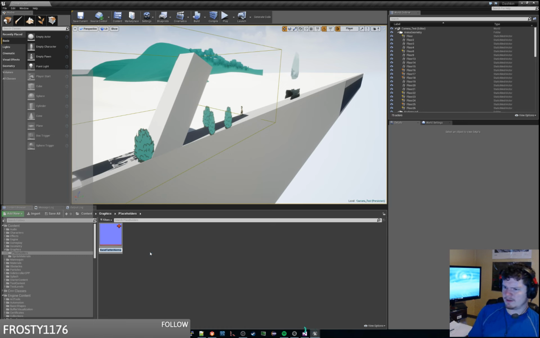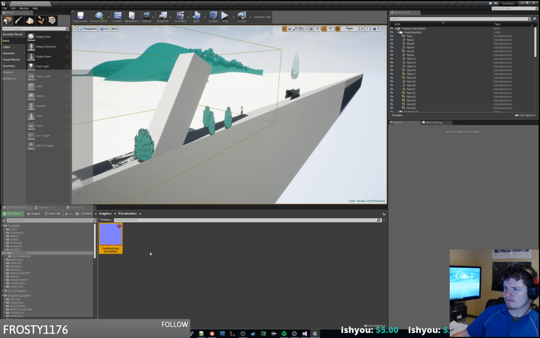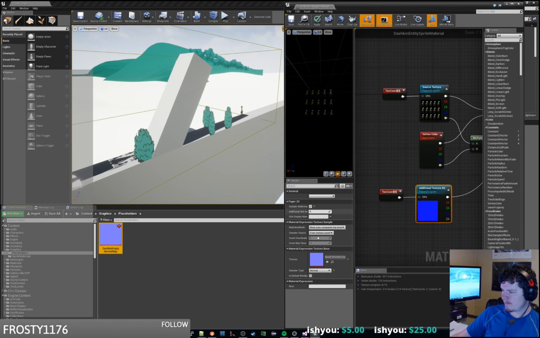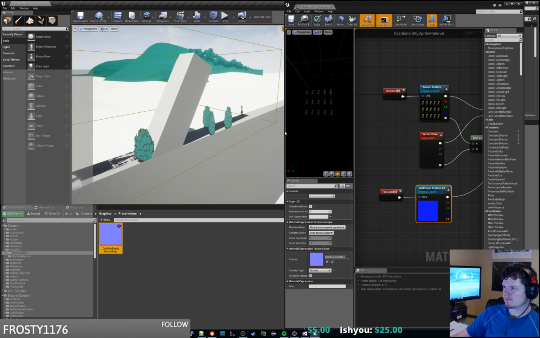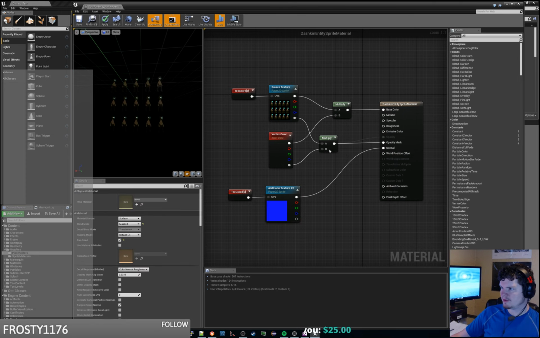And what should this be called? This will be Dashkin empty normal map. And let's just drag this in here. So I think that's pretty much all we need to do is just do something like this.